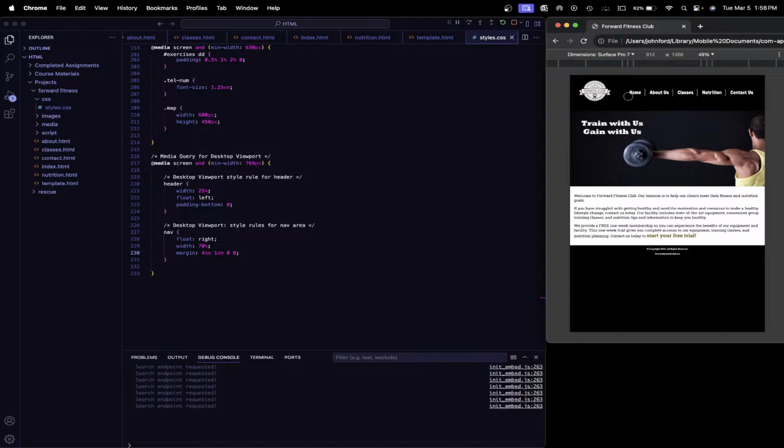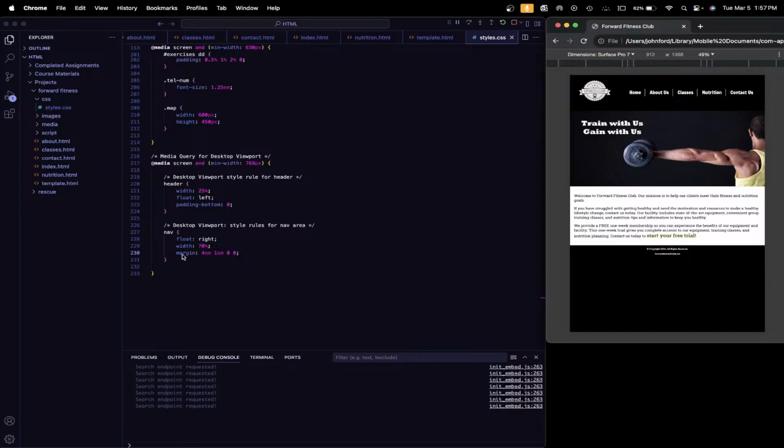All right, so we need to style the unordered list in the navigation area for a desktop viewport. The next step is to create a single unified navigation area, which is to create a new style rule for the unordered list within the nav element that aligns the text to the right. The following steps add style rules for unordered lists in the navigation element as desired for a desktop viewport.